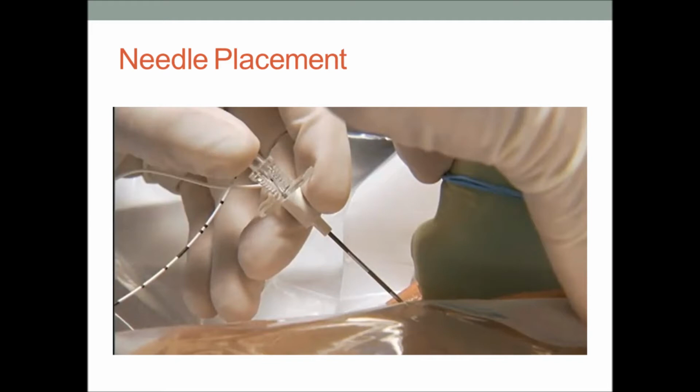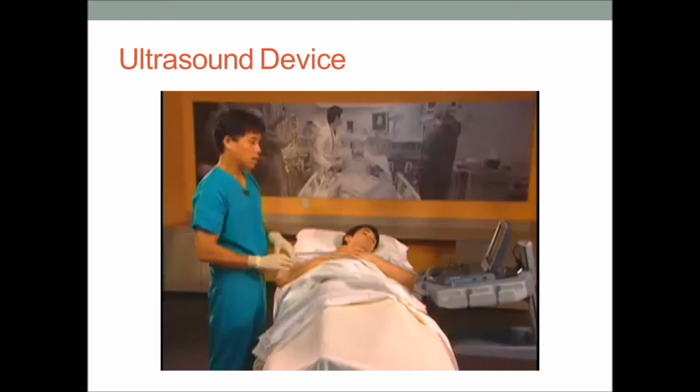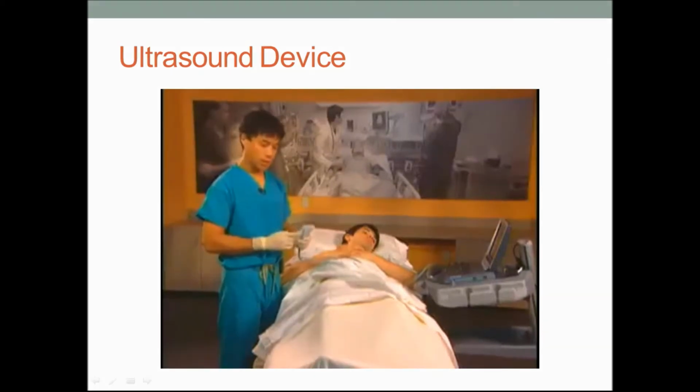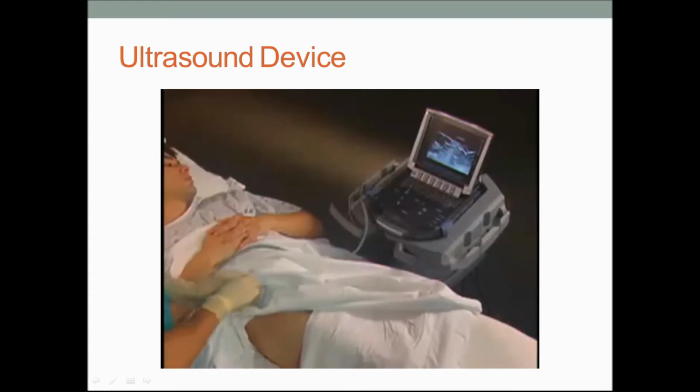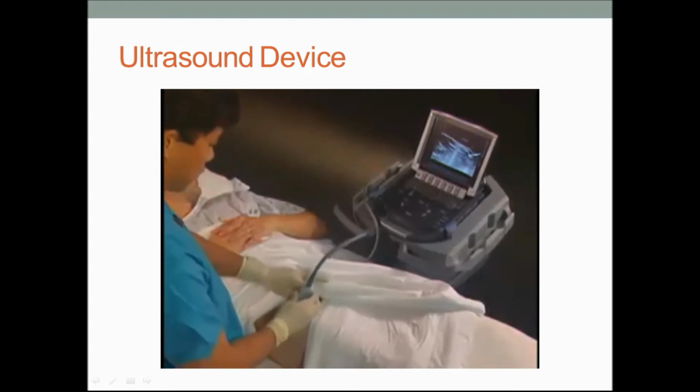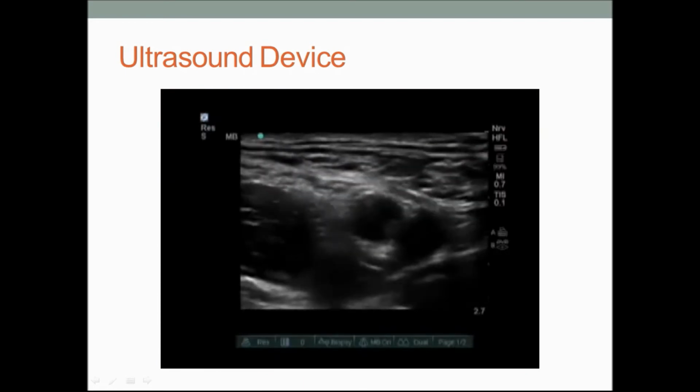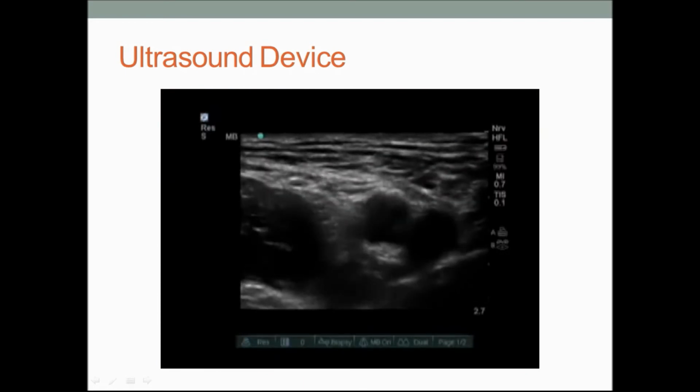At this point, one question must have entered your mind. How does the doctor see where the needle tip is inside the patient's body? That's why the ultrasound device was invented. The ultrasound device gives a limited view of the internal parts of the body which are of interest to the doctor. Let us look at a video which shows how the ultrasound device is used. The doctor is holding the probe, and in the monitor you can see the visualization that is generated by the device.